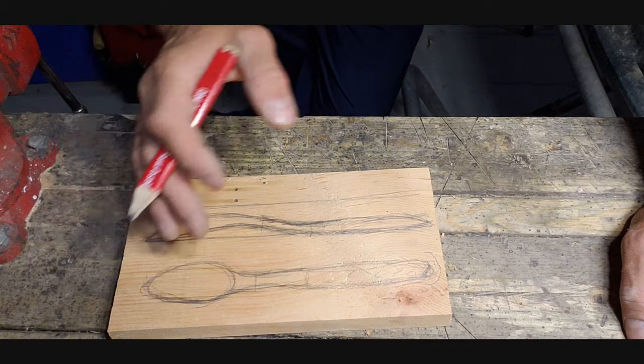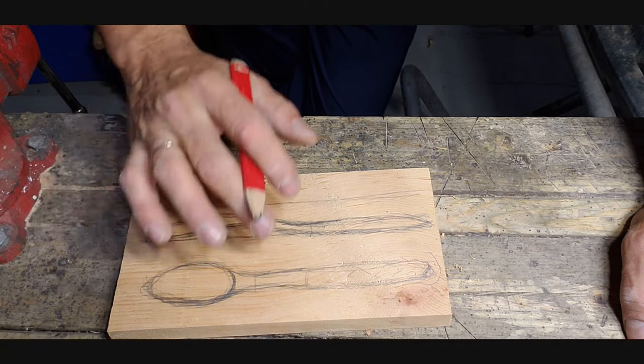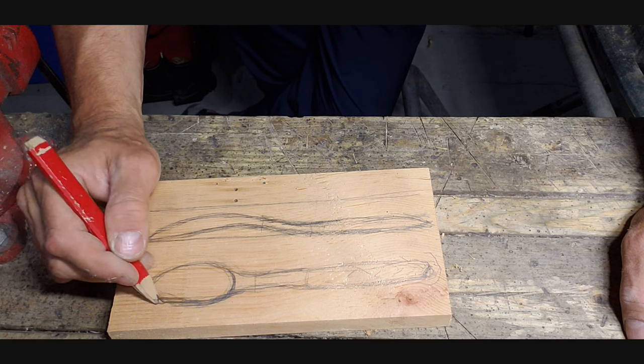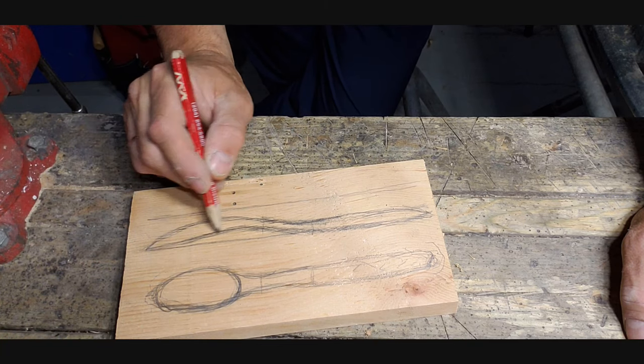You're going to play with the shapes and see what normally tells you where to go. The bowl itself, my favorite, it's an egg-like shape. A little bit pointy at the very edge of it and nice and round and soft here. That's how I prefer to do those.